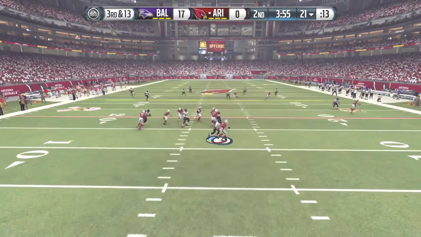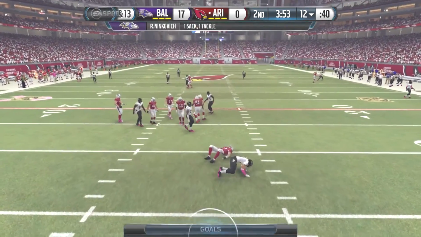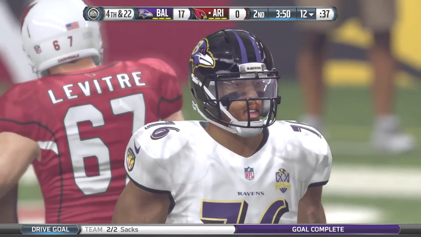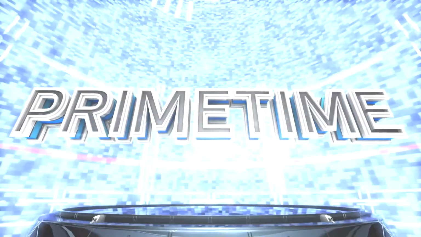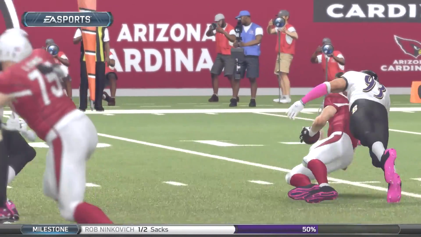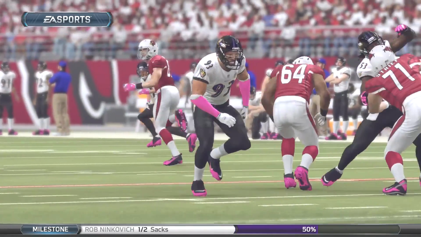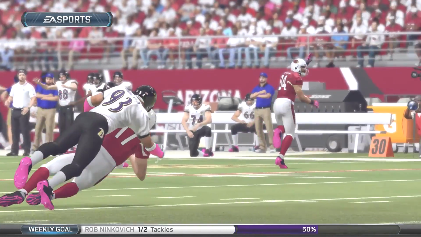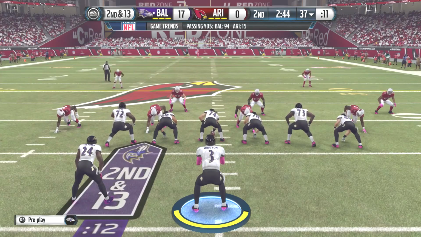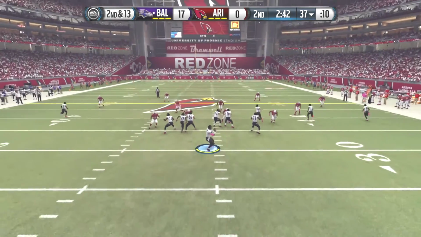So 4 minutes left to play, and Rivers is sacked by Ninkovich in the backfield. Great play there, bringing up a 4th down and 22. They will be forced to punt again. This defense is playing lights out, folks. Unbelievable. Getting sacks, getting pressure on the quarterback, and he is throwing interceptions and making mistakes. They can't get the run game going.